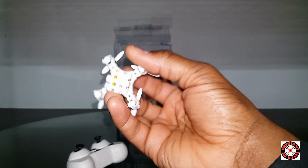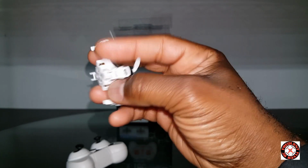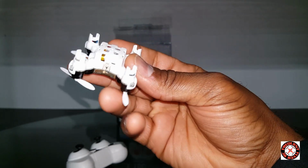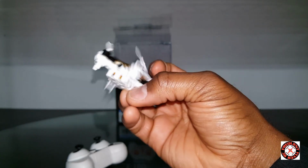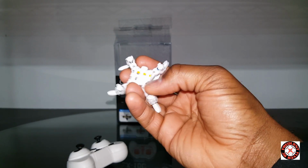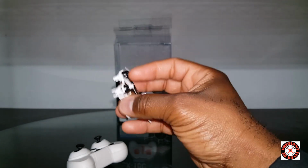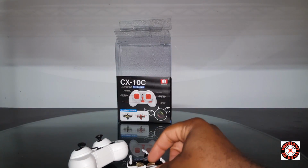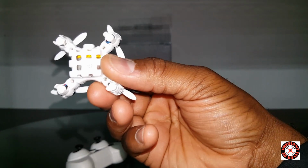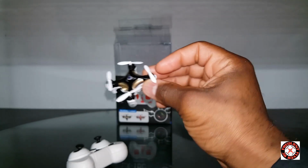So you can see through the holes on this battery bay there. I'm not sure if you can see it very well on cam, but in person you can pretty much see the full form of the battery. And being a person like me that has taken apart many Cheerson CX-10s, this battery looks the same size as the standard battery for the Cheerson CX-10.